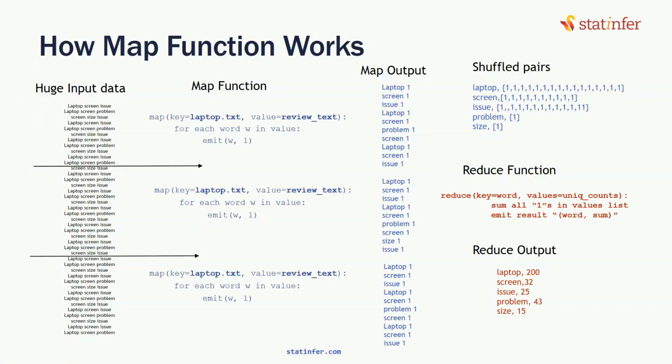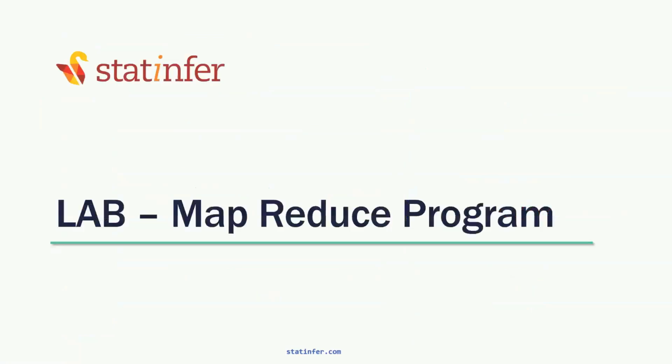So we will see one example. Now we will actually take one data set, write a map and reduce program, and submit it to Hadoop. First we have to take the data and distribute it, and then on each of the pieces we have to run map and run reduce. Hadoop will help us to do this very easily. Then we will see the output. So that is the basic introduction to MapReduce. Then we will see a lab now.